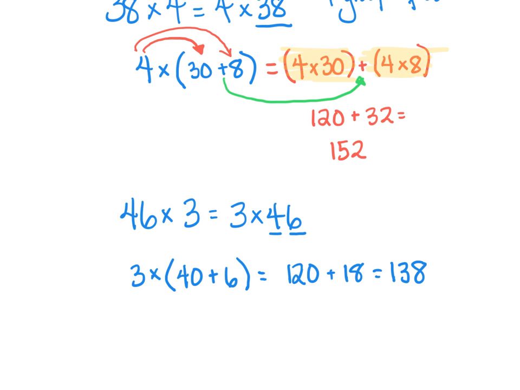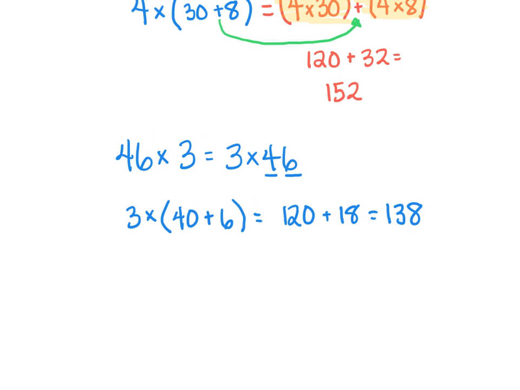Okay? So the distributive property, do not be afraid of it. It is a fantastic way of doing multiplication. And fourth graders, I'm here to tell you, you are going to be using this all throughout middle school and high school. And I'm just writing it out when we distribute the 3 to the 40. I just want you to keep seeing what this looks like. Distributing the 3 to the 40 becomes 3 times 40. Distribute the 3 to the 6 becomes 3 times 6. Hence the name distributive property.